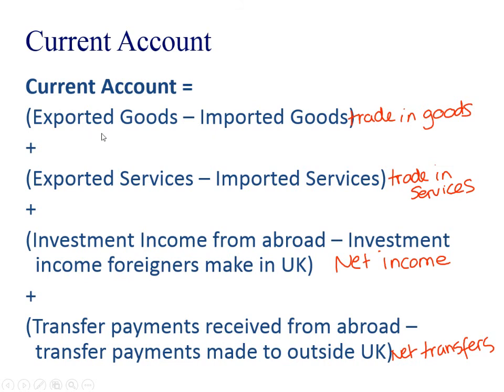Sometimes as well, we just look at the trade balance, and when we're looking at the trade balance, it just means trading goods and trading services, and they're forgetting those other things. But in the UK, by far, these are the bigger things, and that's actually bigger than services. So sometimes people just look at the trade balance rather than those two things. But technically speaking, net income and net transfers are included in the current account.